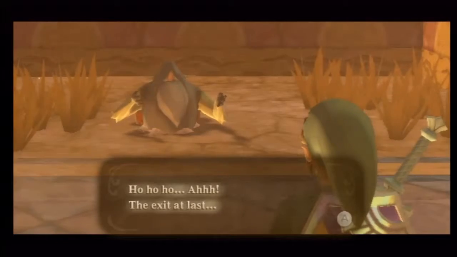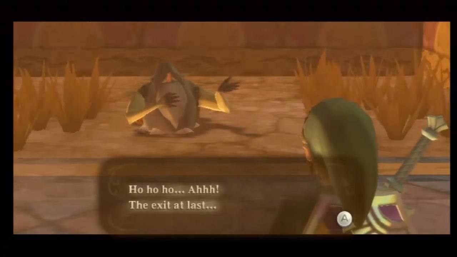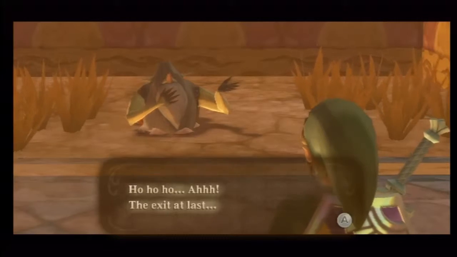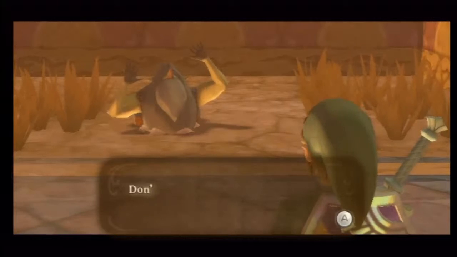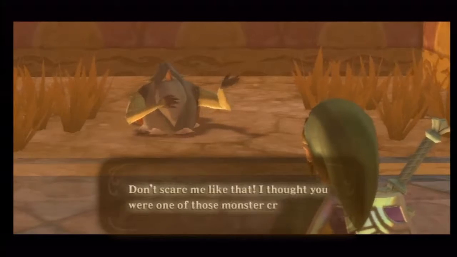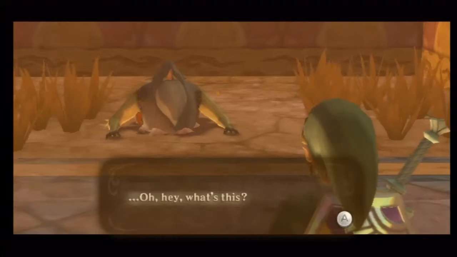Oh, hey, it's one of those Mogmas? Ah, the exit at last. There's like an old Mogma, maybe a father one or something. Whoa! Don't scare me like that. I thought you were one of those monster creeps. No. They always say that.